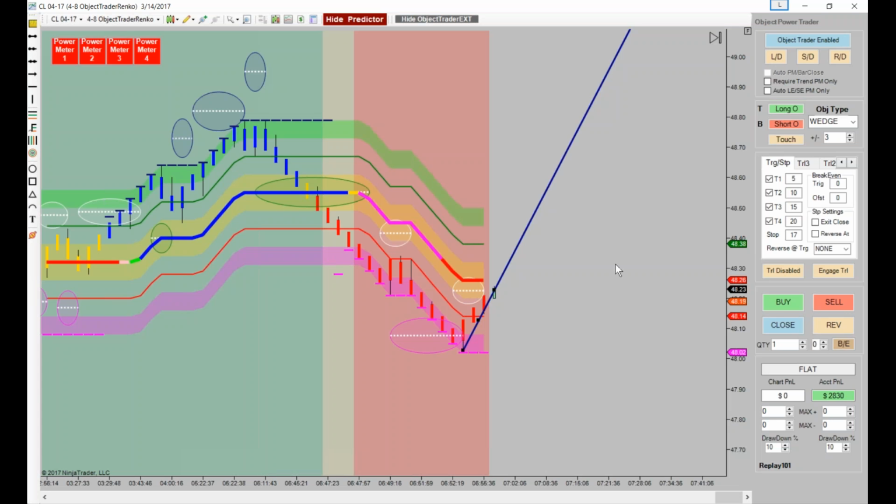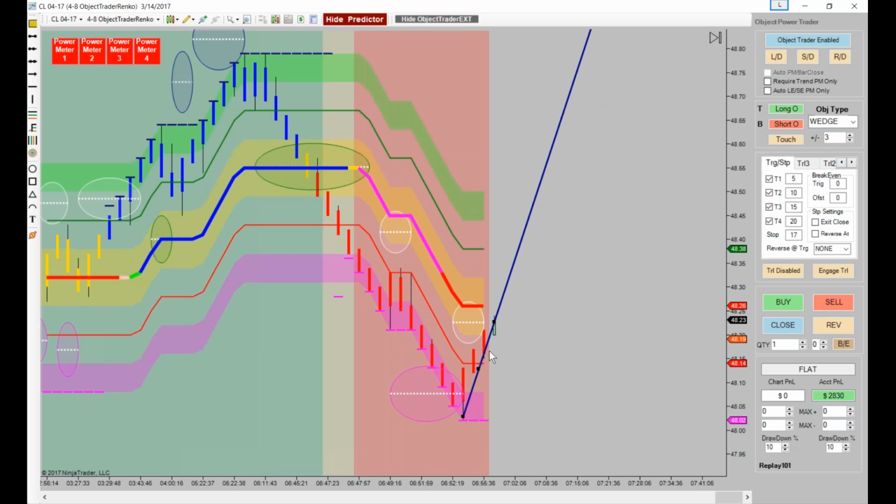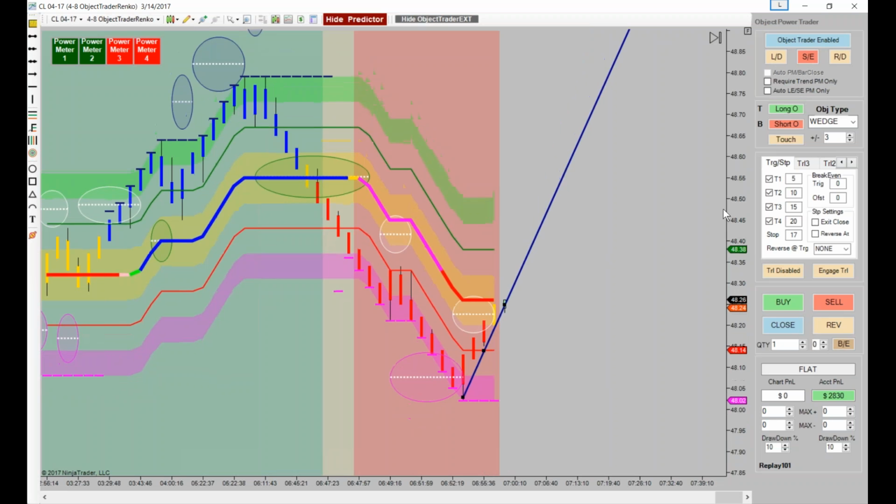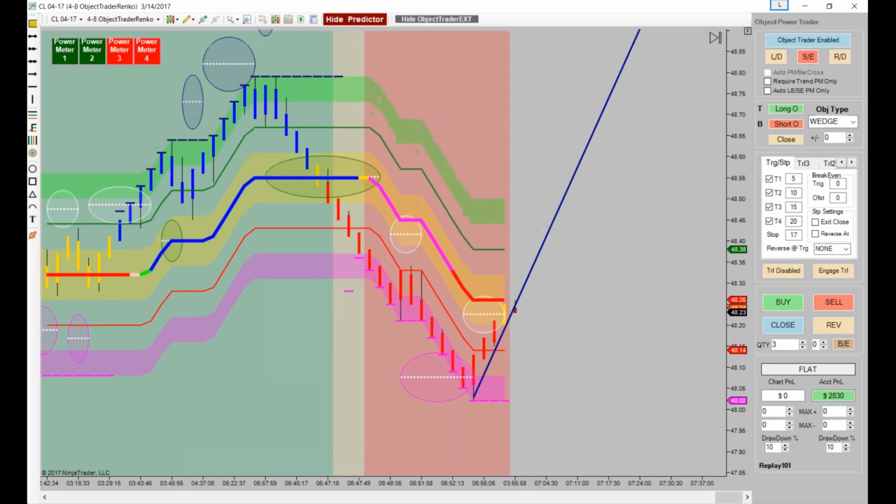Now see, when they do this, what I want my programmer to do, see how that's making those bodies appear like that? I want this line to automatically adjust with those bodies. See what I mean? See how that went up, that went up, that went up? This one could easily go down, and we want to see if we can fire that trade. Let's just go ahead and go for a close. And we'll go for 3.